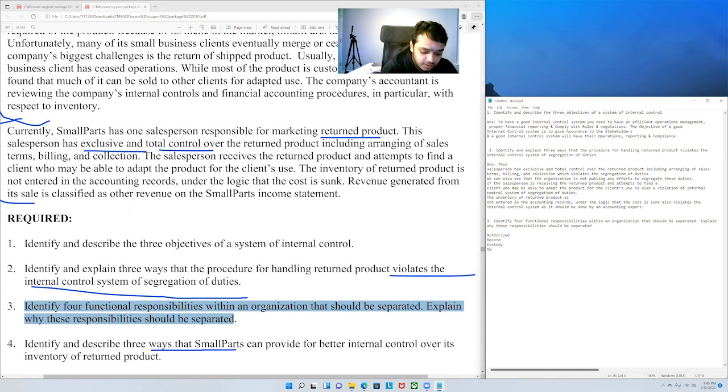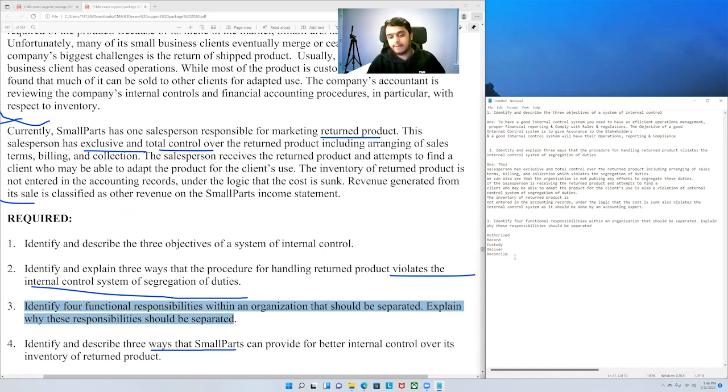Who has to deliver, delivery is separate, and then reconcile, which is nothing but again recording it to check whether this has gone in the right format. So these are the four to five things which are to be separated: who is authorized to do it, who is recording those transactions, who has the custody of it, who is going to deliver it, and who is going to reconcile it. So these are the five things we need to take into consideration, and around these five we are going to answer this question.